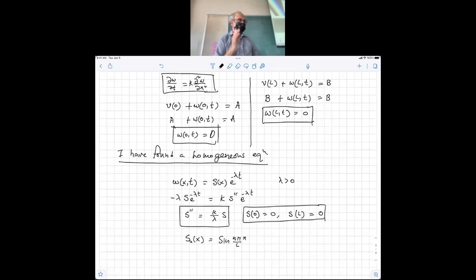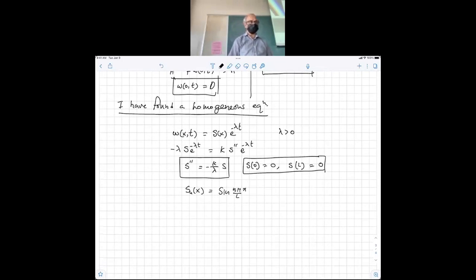If you still are not comfortable with that, maybe it's a good idea to review how we solve this second order ODE using this boundary condition. So the characteristic equation is m square equals k over lambda. I'm missing a minus sign here, sorry. Without the minus sign, I cannot get sine. So I have to have the second order ODE in this form: a second derivative on the left hand side, and on the right hand side a negative quantity times the dependent variable. So I have k positive, lambda positive, and a minus sign. So it's negative. I take the square root, then I get e to the power i theta, which gives me sine and cosine, right?